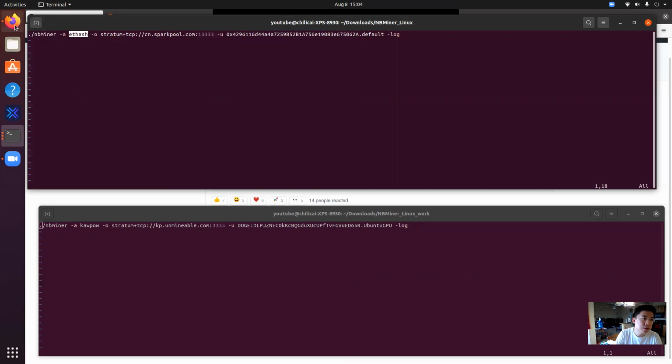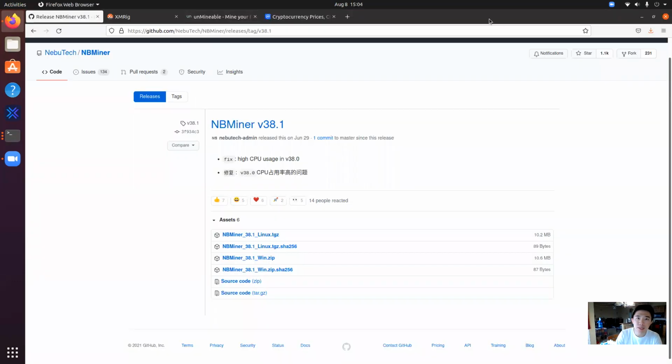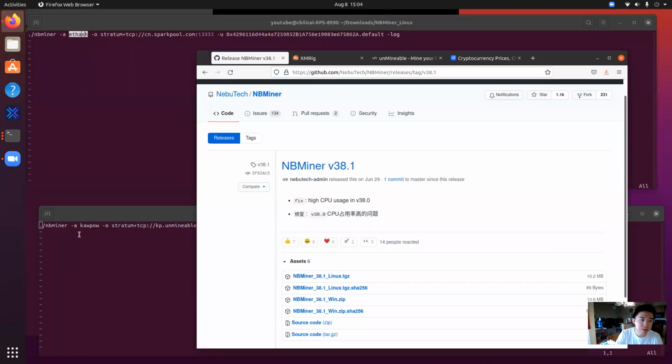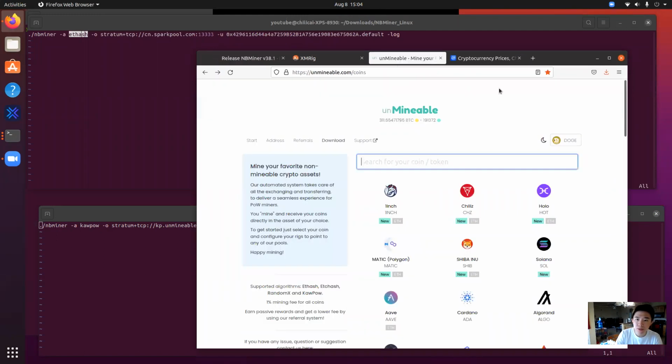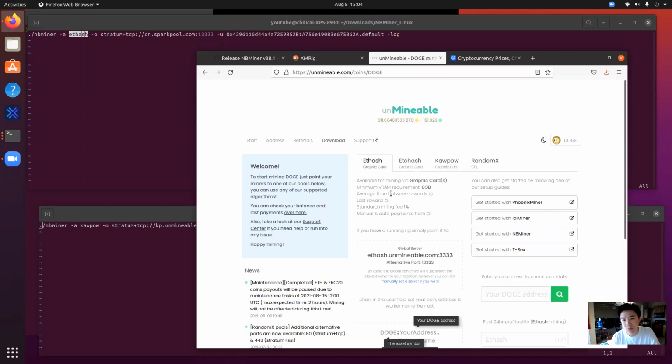You can use that, but I personally like another one, that's compound. How to find it? Go to this website, it's called unmineable.com. You find your favorite coin, for example Dogecoin here.